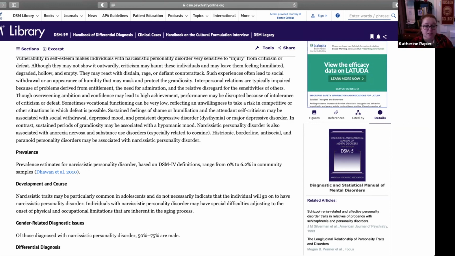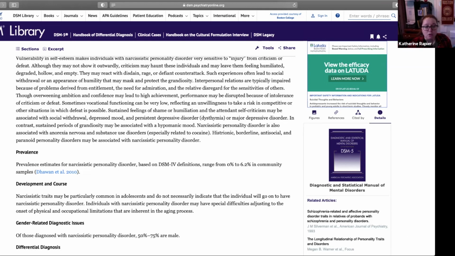There's this notion here, which is always interesting to look at. 50 to 75% are male, so it seems like either it's split evenly or more individuals are male. If we get more diagnostic precision, then we might know, but it does seem to be a disorder that affects mostly men.